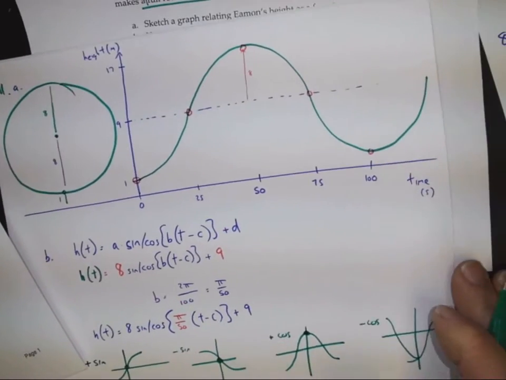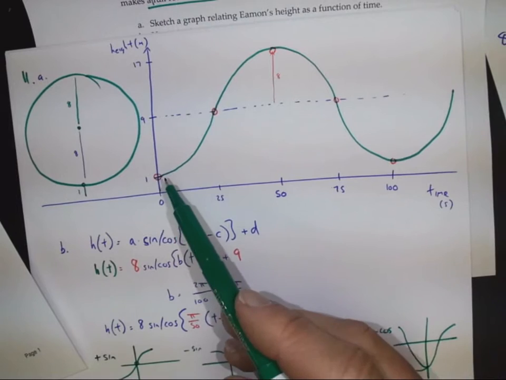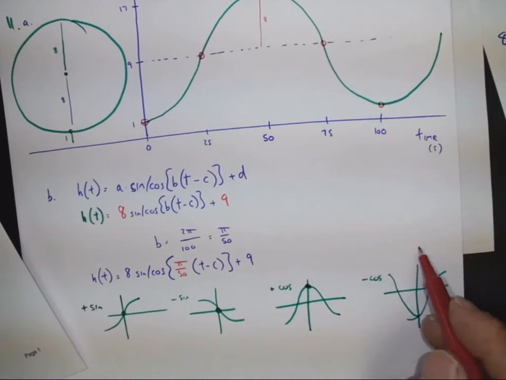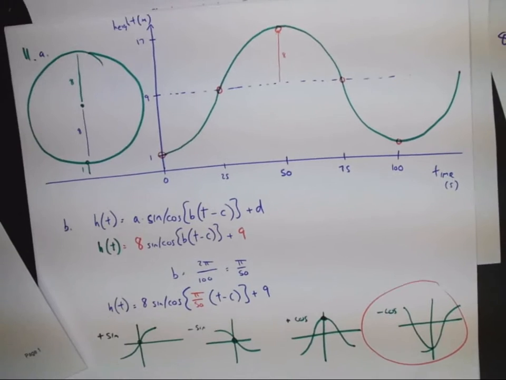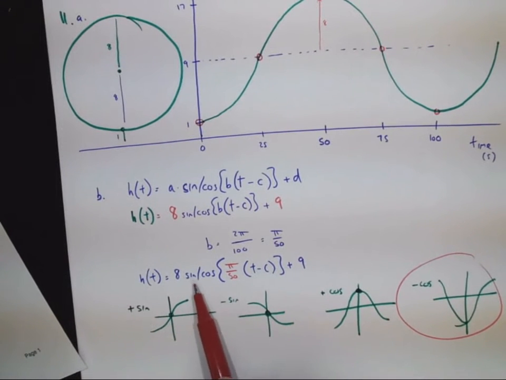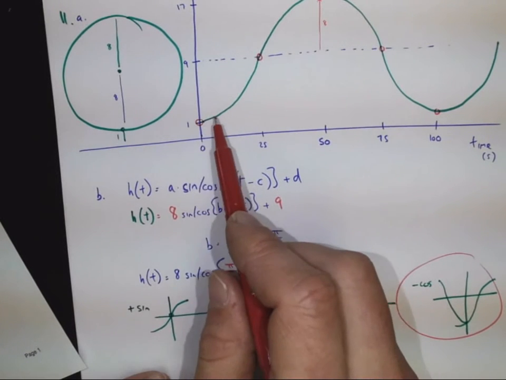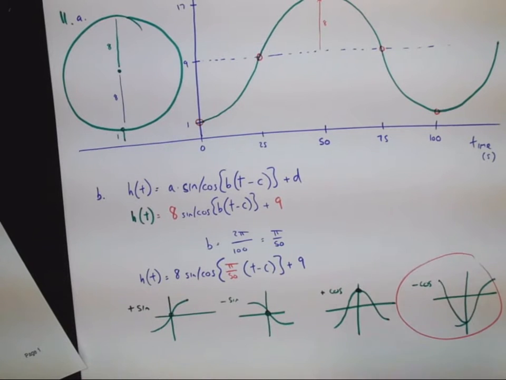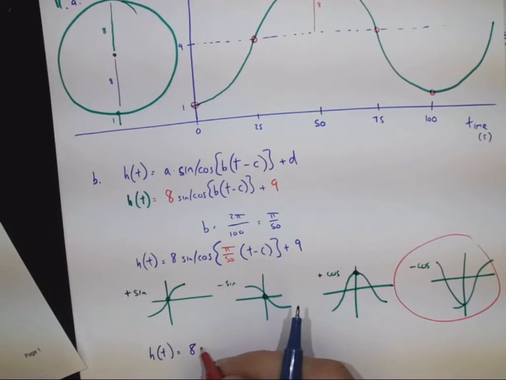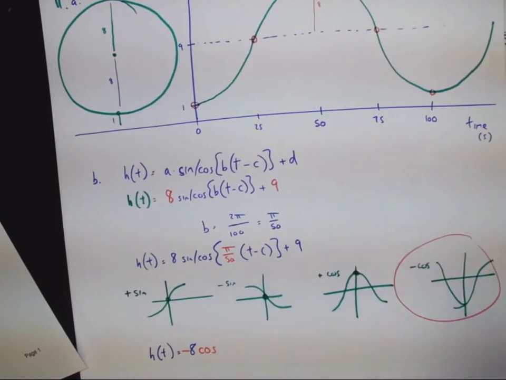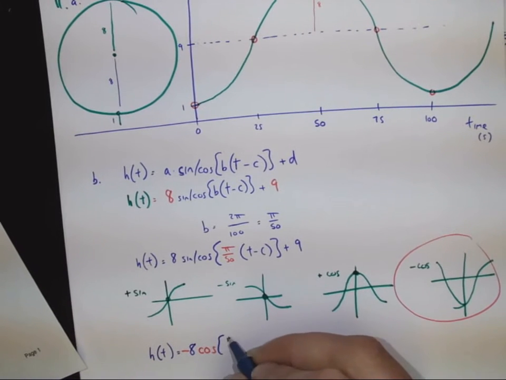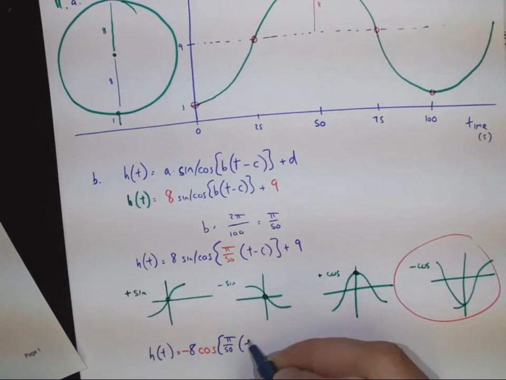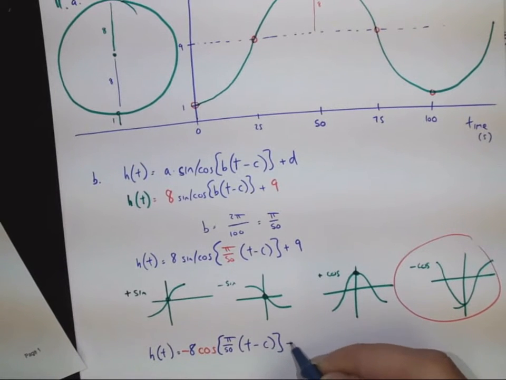Now, you say, well, which one is this most like? Well, it looks like he's starting at the bottom, right? So it's probably easiest for us to think of it being a negative cosine curve. You could use any of these four correctly to write an equation that will work. But the easiest one is a negative cosine curve because it matches. We're starting at a trough. So what we'll do here is we'll say h of t equals 8. And the new thing here is we're going to express what we're choosing, a negative cosine curve, pi over 50, t take away c, plus 9.